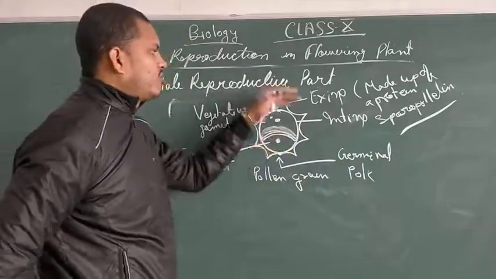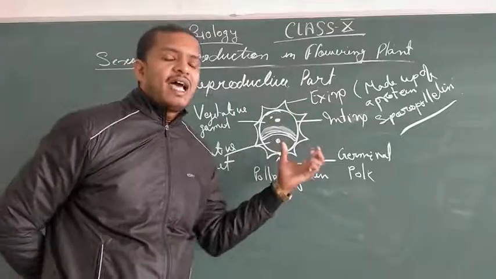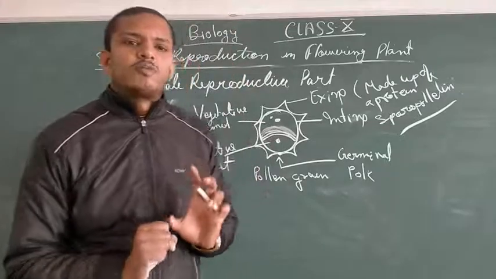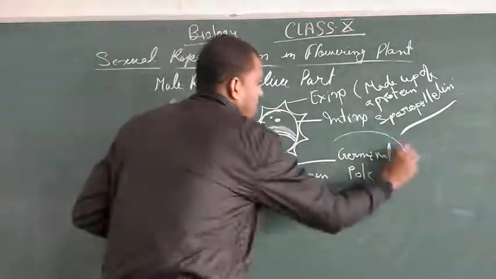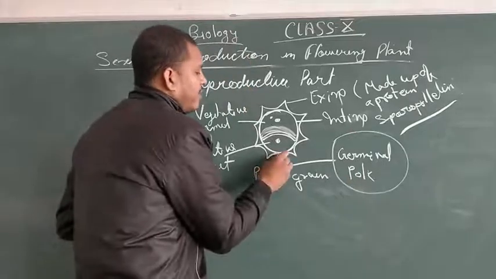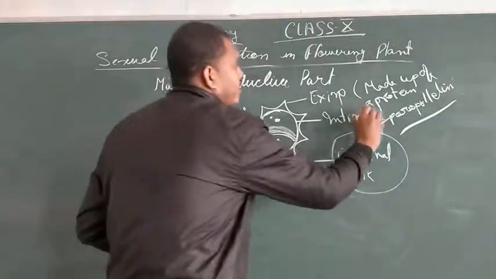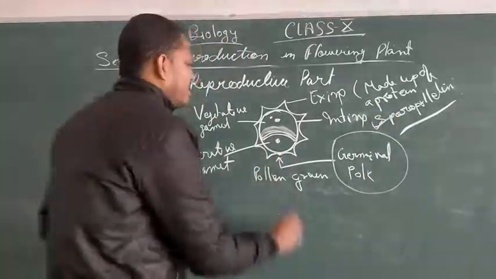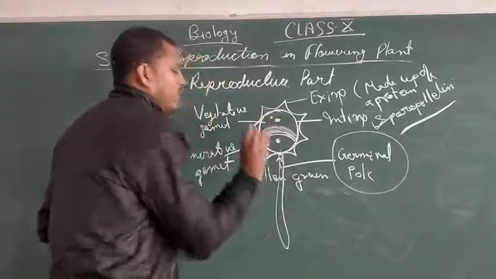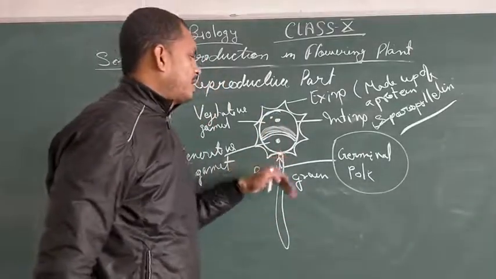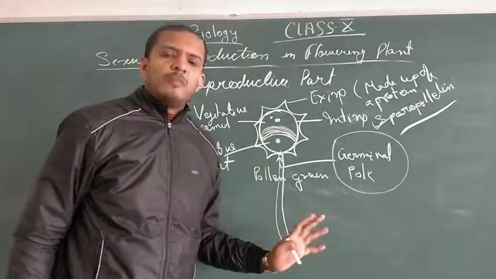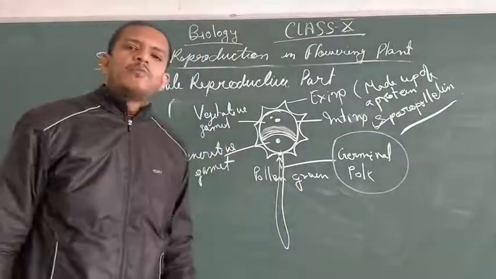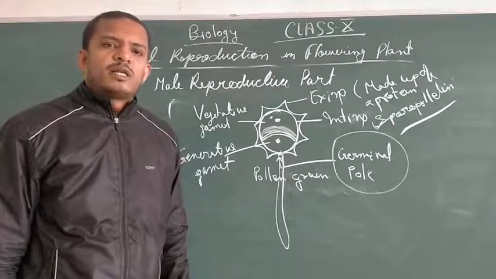I told you this spiny or rough structure helps the pollen grain get anchored on the stigma of the female reproductive part. The germinal pore is the region where the exine, or sporopollenin, is not present. This is the reason that during favorable conditions, the pollen tube will germinate from the germinal pore. So this is the complete description of the male reproductive part in sexual reproduction in plants.